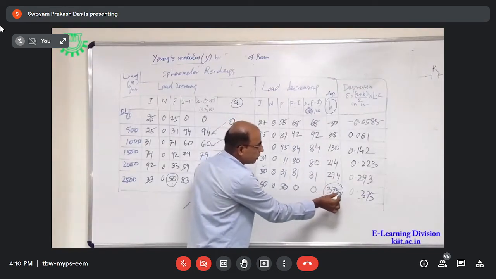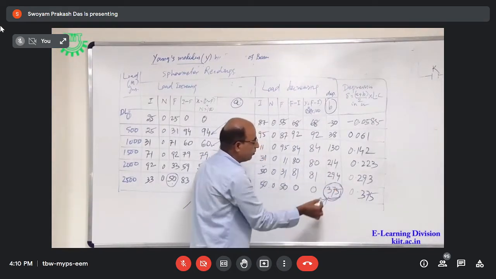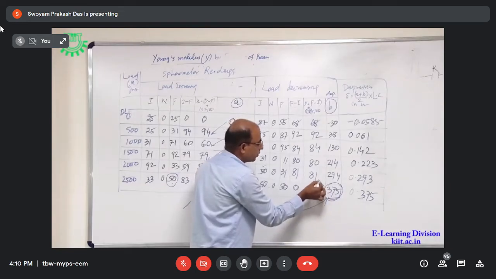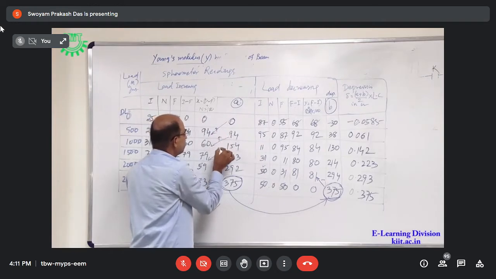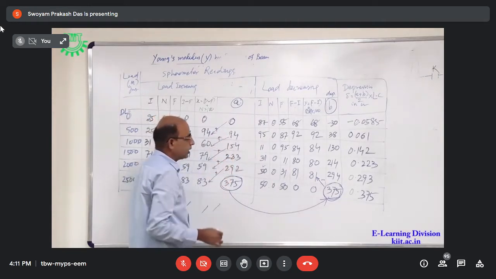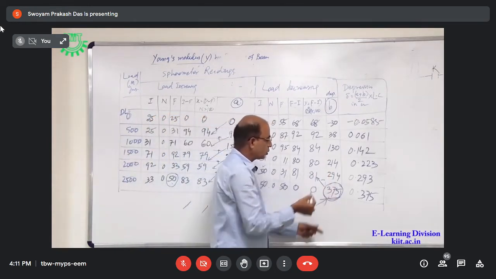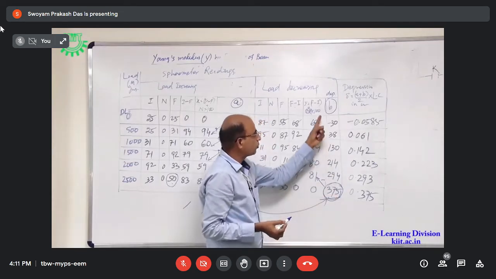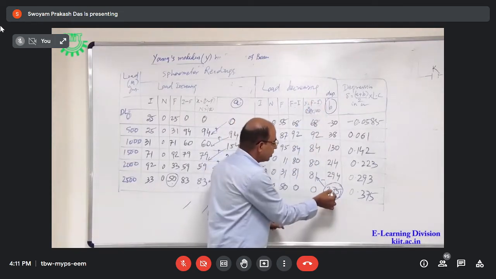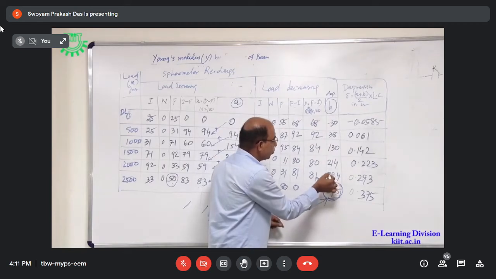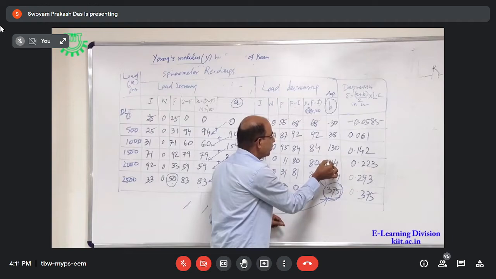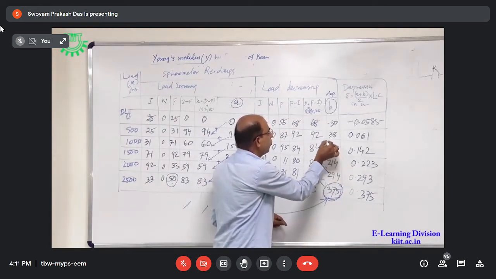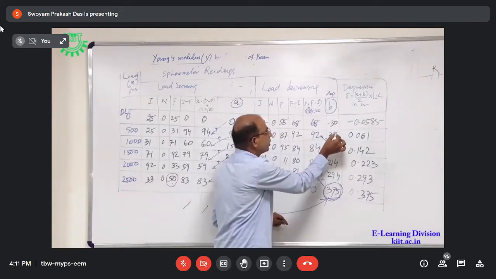That means here the last value is 375 minus 81. It is minus here, whereas there it was simply plus. We are going on subtracting from bottom to top, not from top to bottom. So 375 minus 81 is 294. 294 minus 80 gives 214. Then 214 minus 84 is 130. 130 minus 92 is 38.